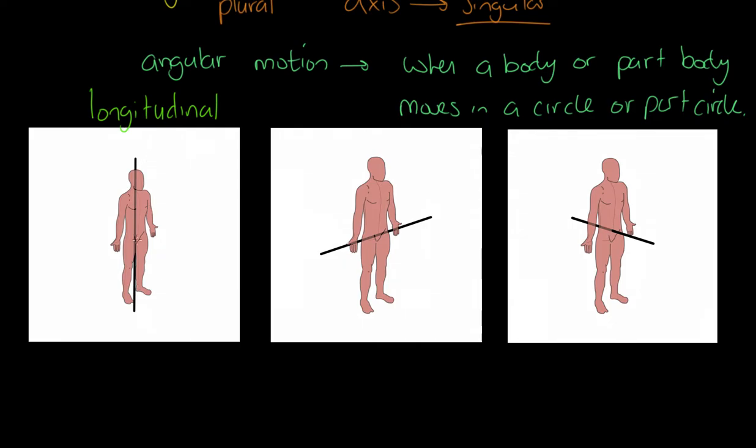Imagine this was a real person, by the way standing in the anatomical standing position, feet flat down, palms facing forward. Imagine if we were to rotate this solid rod in this direction, can you imagine that that individual would twist and would turn almost like a 180 or 360 depending on how far you twisted it.